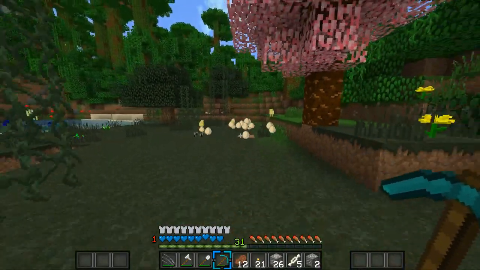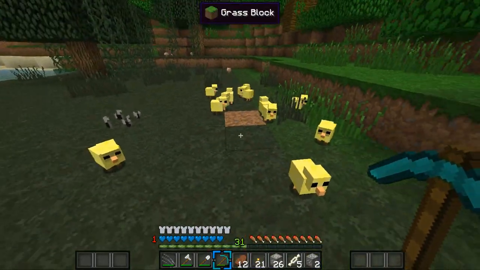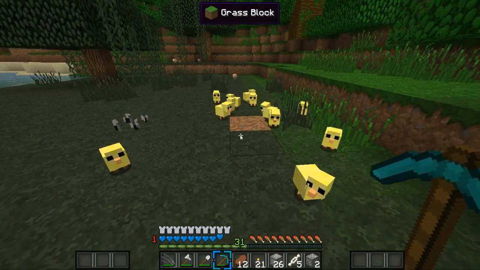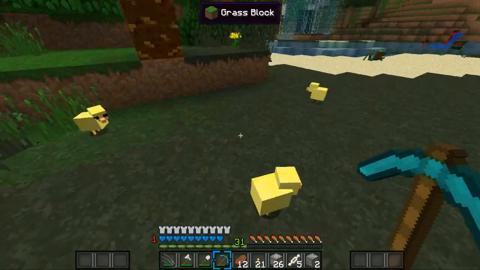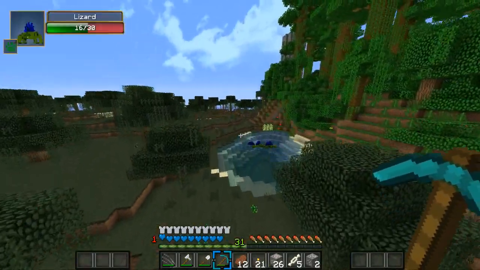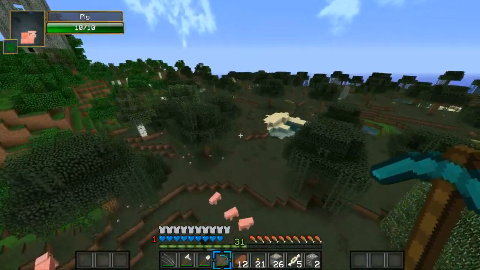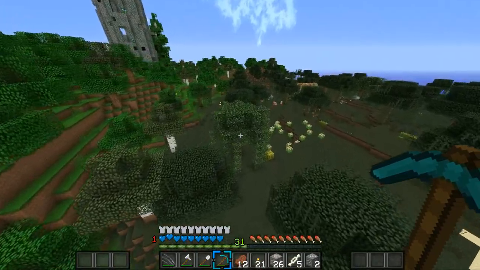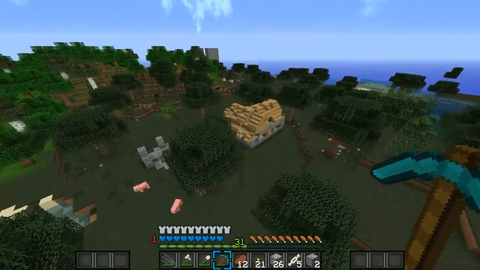Oh, we got some chickens. Oh, baby chickens, grow up quickly. Please grow up. How do you guys grow up? I don't have any seeds to feed you. Are you going to drop? No, you guys don't drop me any. Oh my god, if these guys were to grow up, that would be so handy. But I don't think they're going to grow up fast enough. So if we can find some chickens, that would be much more preferable. I'm just going to put it out there.